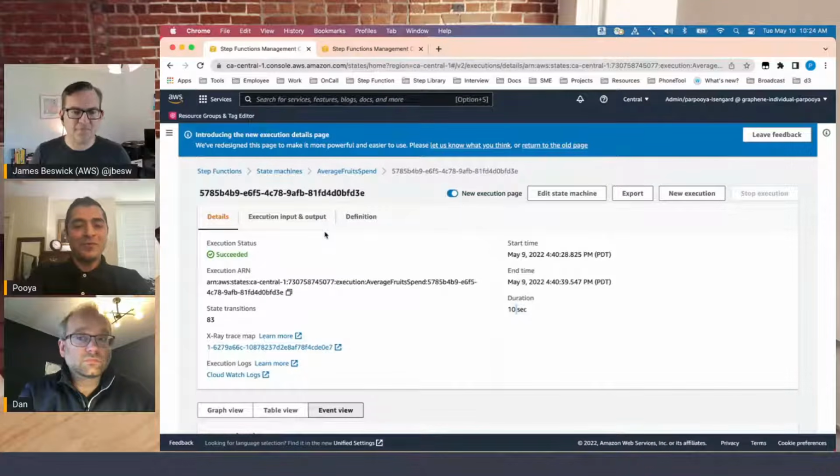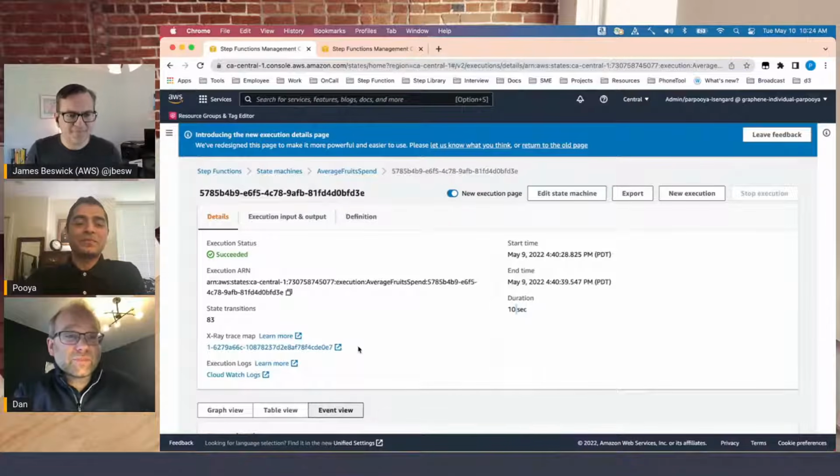I also want to mention that one of the differences between this page and the old page is that this page is much easier for us to iterate on and incrementally add new features. And nobody in our team wants to keep this new page as it is forever. That's the beginning for us, and we are trying to iterate fast over this.